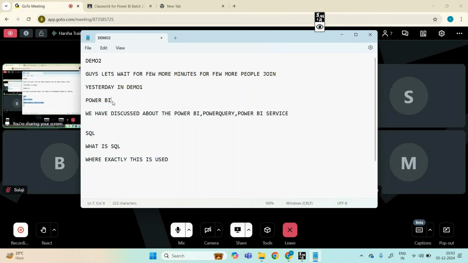We have not gone through the Power BI application and not gone through the SQL part also. Okay. And for the database, I said we were going to go with the PostgreSQL part. That's what we'll discuss.